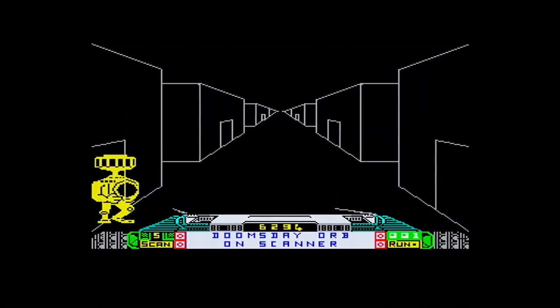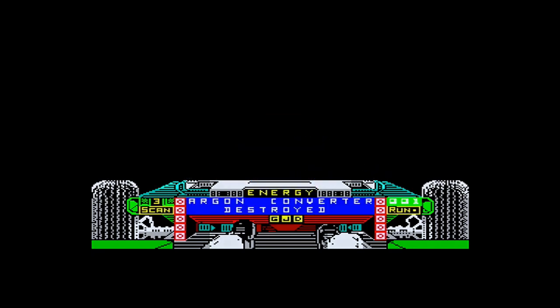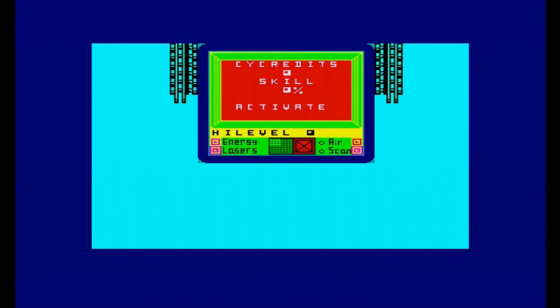Buggy Run. Like it. It wasn't what I was expecting. Oh, there we go. Argon converter destroyed. Flying into space. There's it. Argon converter converted. Does that mean dead? Oh, I think I might be dead here. Mission failure. Final analysis. Cyber credits. Or psychic credits. Zero. Activating skill. I didn't want curse keys, thank goodness.